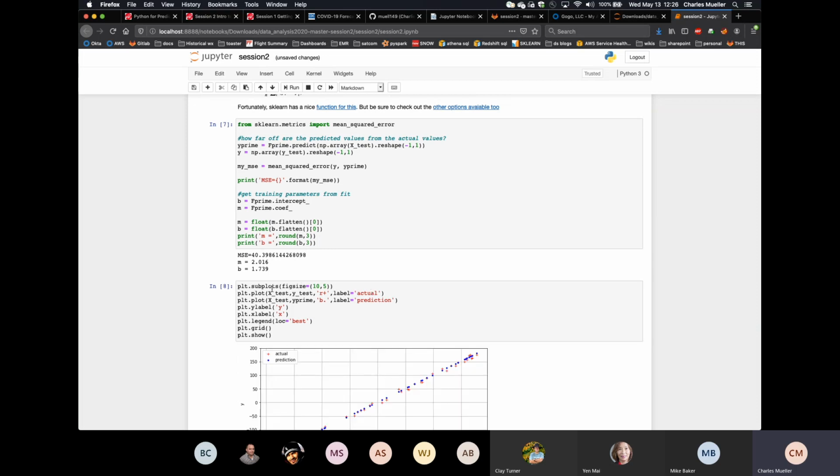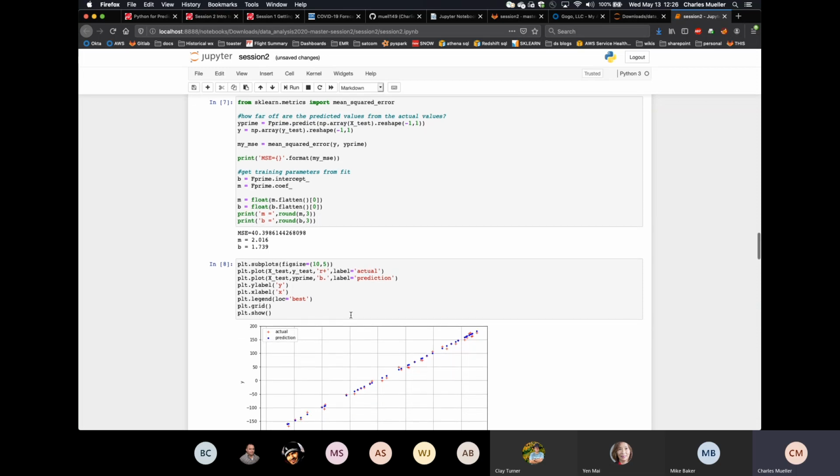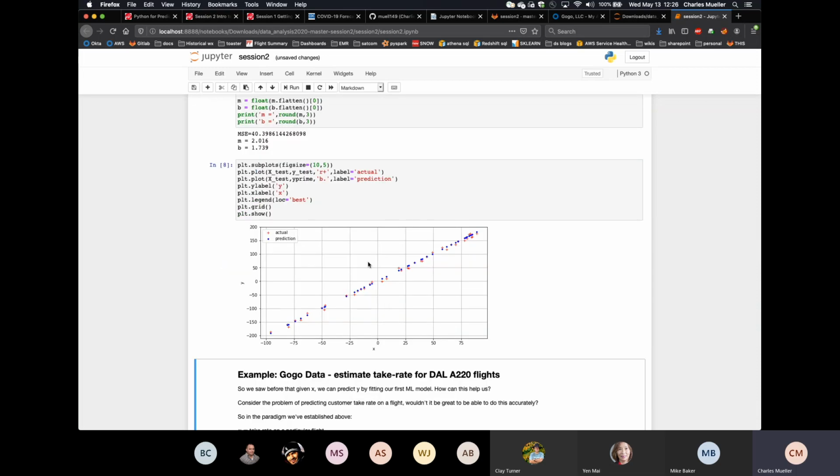So we're going to label our testing, our actual values as actual, which is the red crosses in the plot down here, and the predictions from the model that we just trained as the blue dots. You can see, and again, this is just our testing data, that given some x, oftentimes the blue dot is awfully close to the red cross. So our predicted value is most often really close to our actual value for a given x.